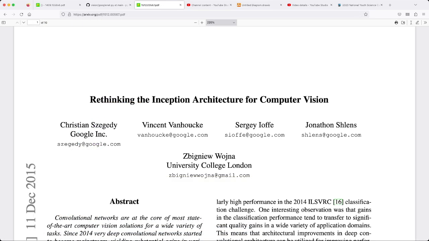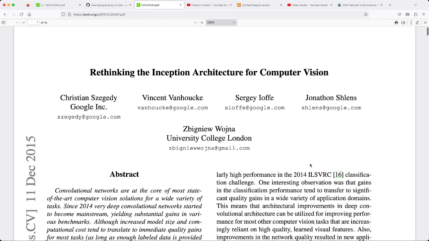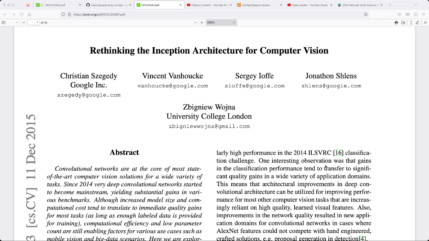At the same time that ResNet was published, researchers at Google published a paper entitled Rethinking the Inception Architecture for Computer Vision. They explored ways to make convolutional networks deeper and therefore more accurate, but they wanted to do this without unnecessarily increasing the number of parameters and the computational cost of training them. The first method they employed was factoring large convolutions.